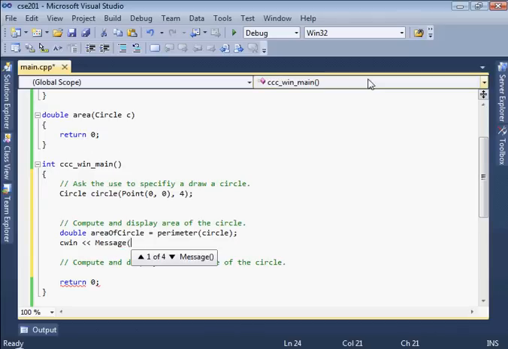And the message object takes a location and a double, or a location and just a message object, another one, or a location and a string. Let's give it a location.